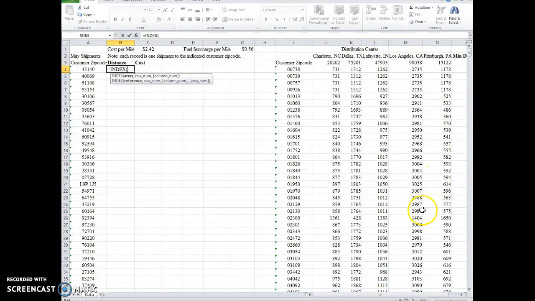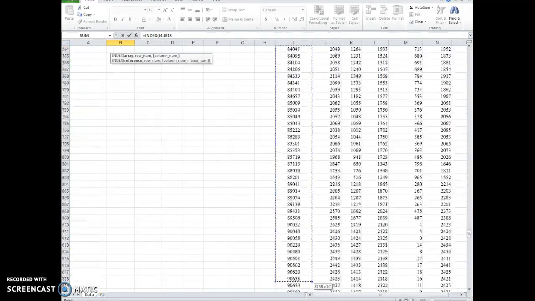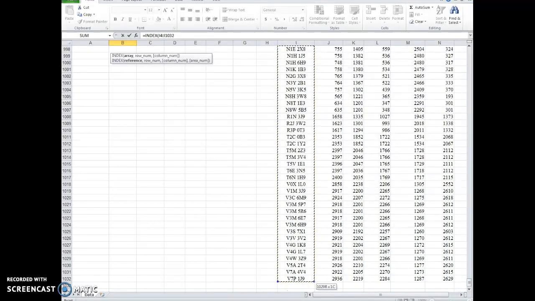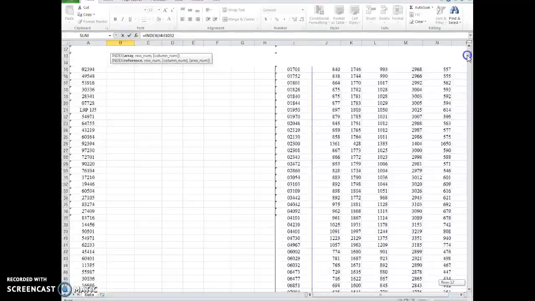The array that we're looking things up from is the customer zip code array right here. So we're going to, again, scroll down to get all those values. So we have all those zip codes included now.